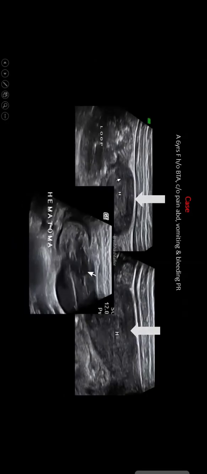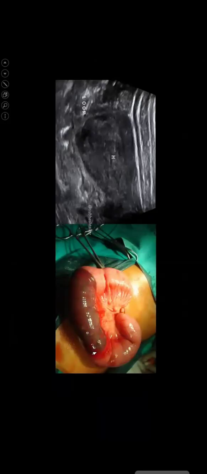So I suspected some hematoma, but most of the time hematomas are on the mesenteric side because of rupture of the mesenteric vessels. But this is exophytic, a non-vascular mass, no internal vascularity. Trace fluid. No CT was done. The patient was operated, and there was a large jejunal wall hematoma. So these are a couple of examples of benign masses.